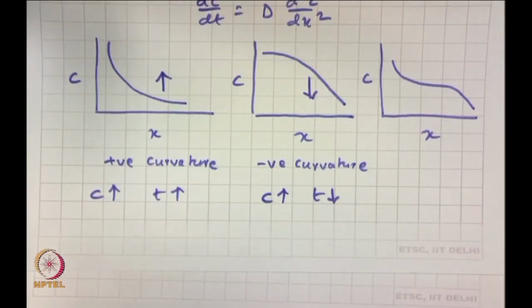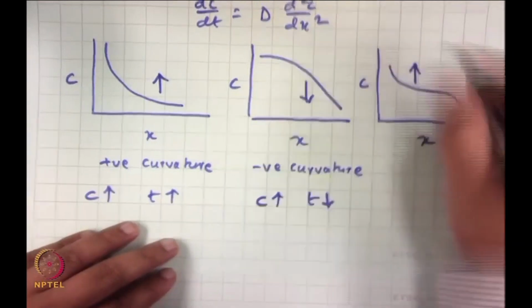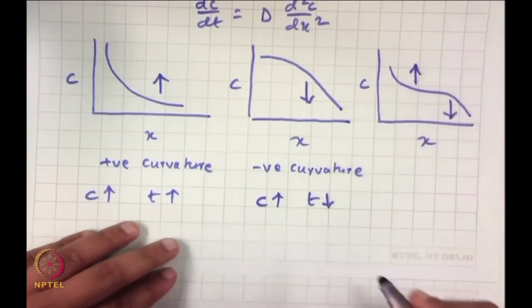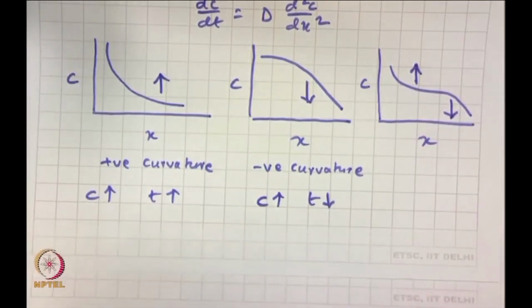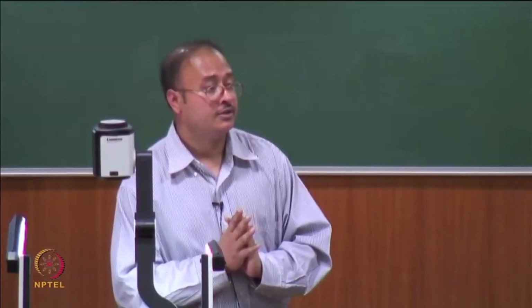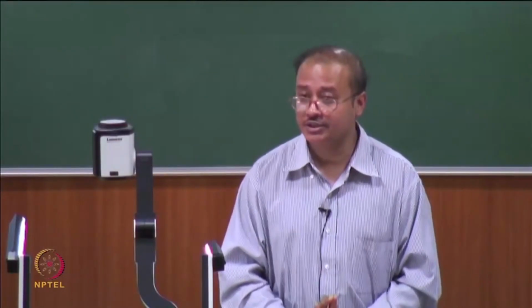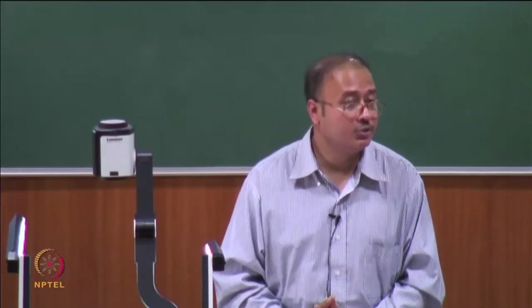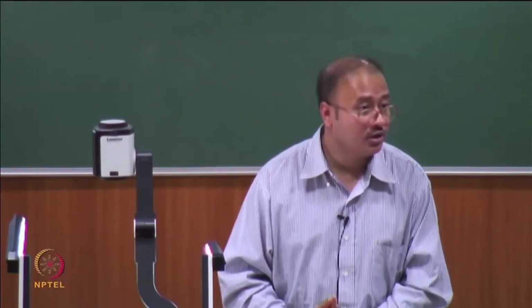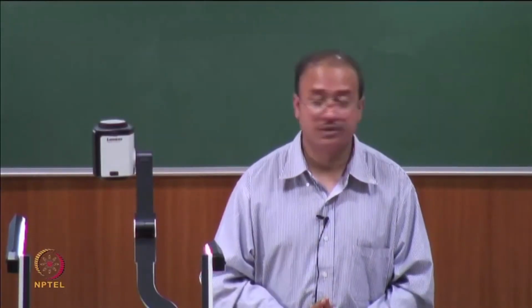You have both. You realize that, right? See, here it is positive, and in this case it is negative. Okay. So, this is again just a schematic. This is an example where you have both the profiles coming in. So, again if you think about the change in concentration with time, which is dC over dt, what would you relate it to? You would relate it to the curvature of the curve we are looking at. That is the take home point.